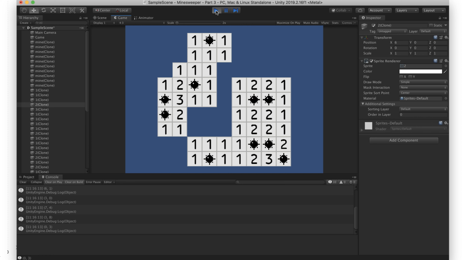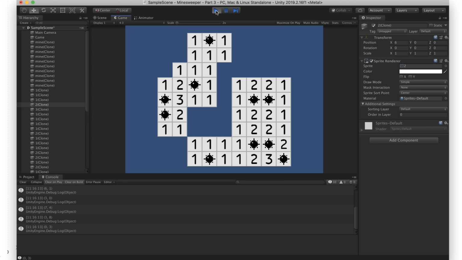So, but the thing is, and we'll get to this, I think, in a later episode, we'll need to add these to the array so that when we check the array for whether something is a clue or whether something is a blank or whether something is a mine, we need to know what those are. At that same time, we'll create that script that I was telling you guys about.